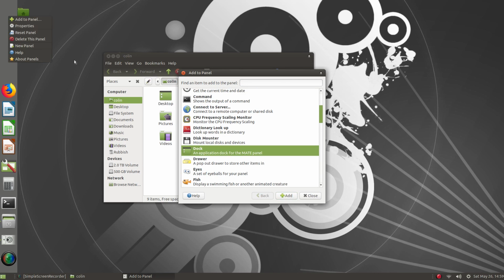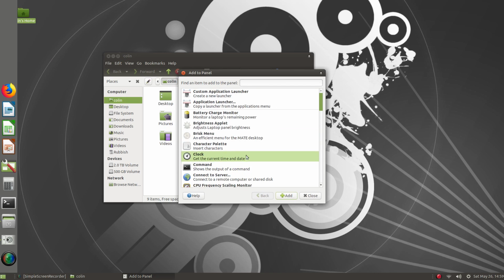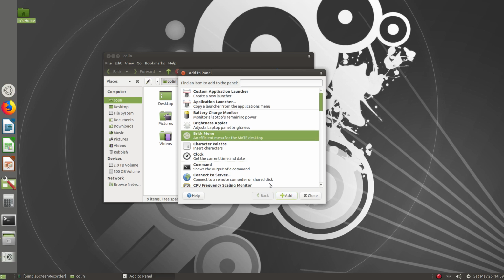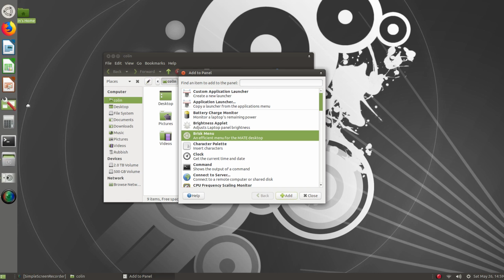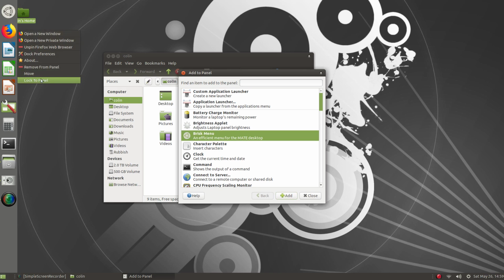Then we add to panel Brisk menu, add, there's our Brisk menu, we'll move that to the top, and we'll just offset it from the top a little bit, and we will lock that to the panel, and we'll move this dock up there as well, give a small gap as well, and we'll lock that to panel.